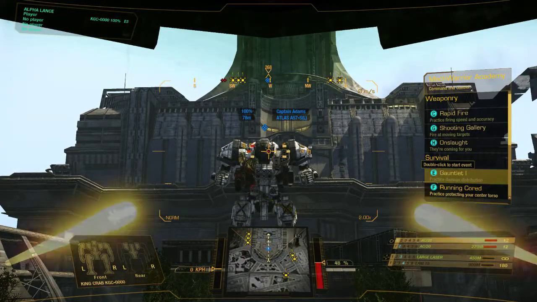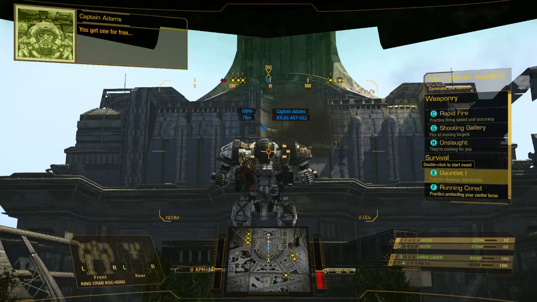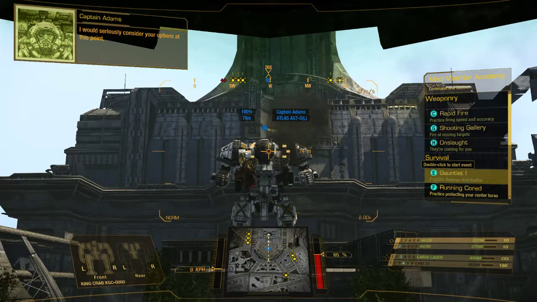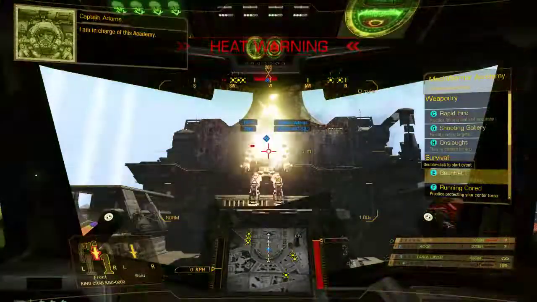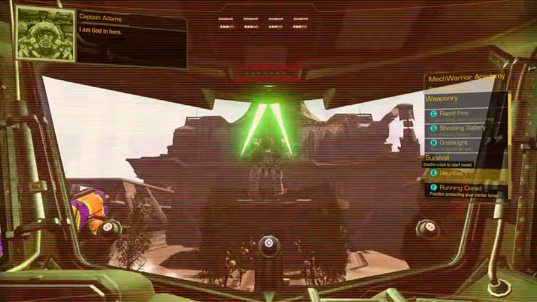Aim for the eye. Okay, you get one for free. Shoot. I would seriously consider your options at this point. I don't believe we've been properly introduced. My name is Captain Julius H. Adams. I am in charge of this academy. I am God in here.